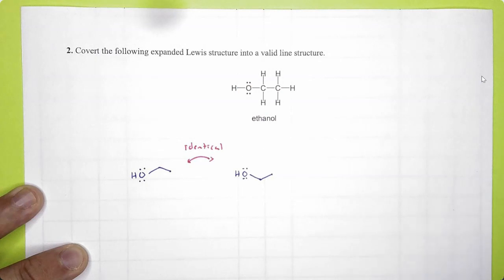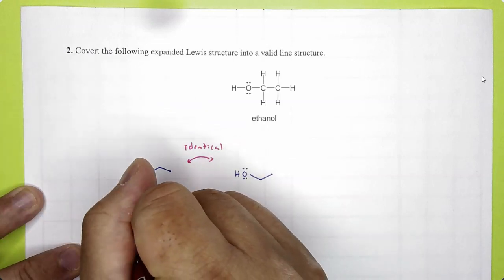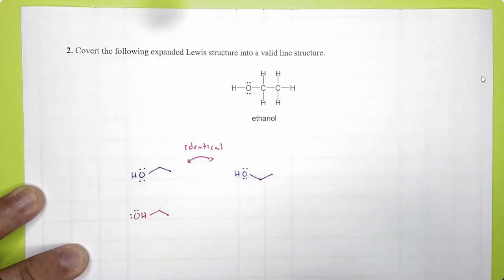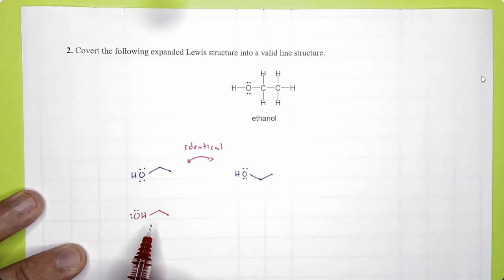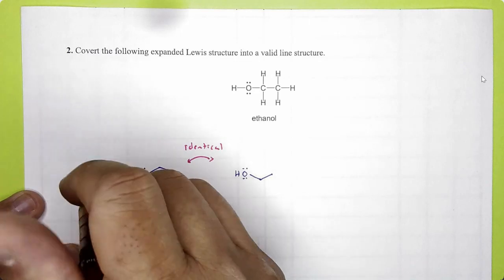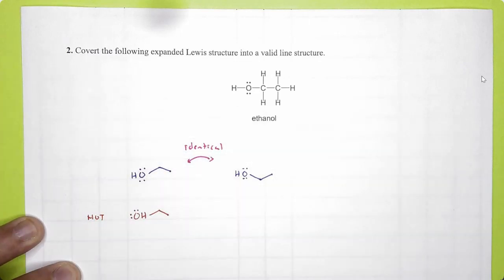And as you go through organic chemistry, what's as important as knowing what the correct answer is, is also knowing what is not acceptable, what is an incorrect answer. Let me show you some common errors that I have seen in the past for drawing line structures. One of them is drawing your OH group like this. That is, for me, invalid because you are explicitly saying that there is a bond between hydrogen and carbon. But there isn't, right? The bond to hydrogen is with oxygen. So this is not correct and will be considered incorrect.